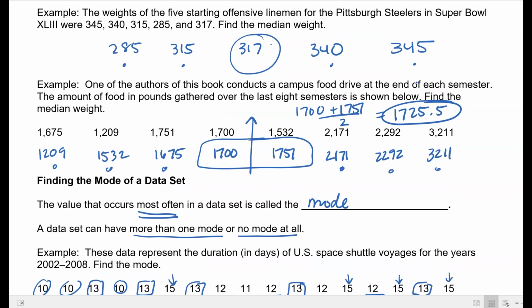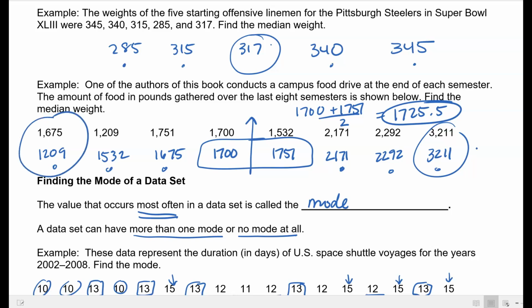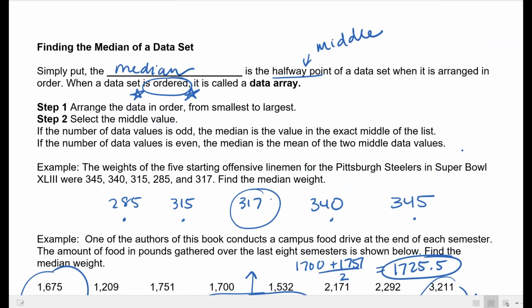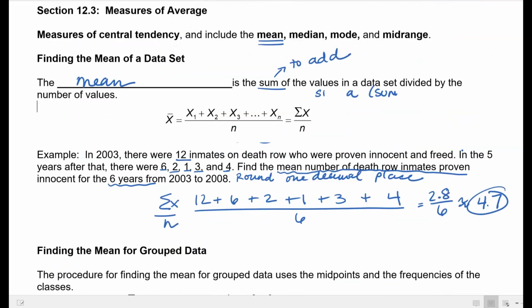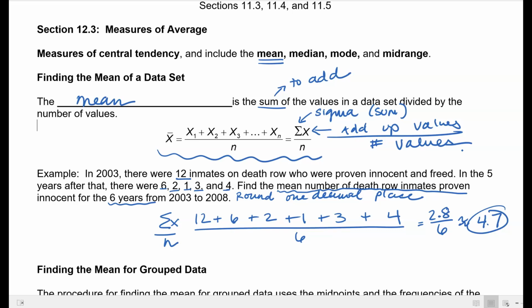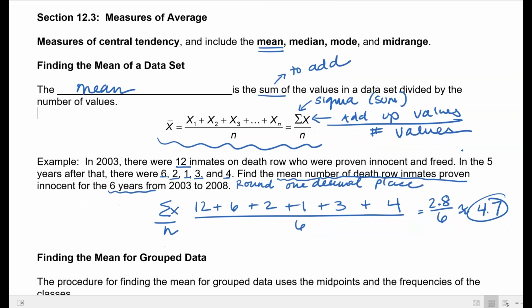Median is nice because it can tell us the center, but it's also, and this is a pro and con, resistant to outliers, outliers being high and low values. So if we find the middle, these values on the end could be anything. This high value here could be 1,000,000 and it's not going to affect the median or the middle. Whereas mean, lastly, is going to take into account all the values, which is good in some instances, and it can be bad if you have a really big outlier that you don't want factored in. So I think all of these are good.